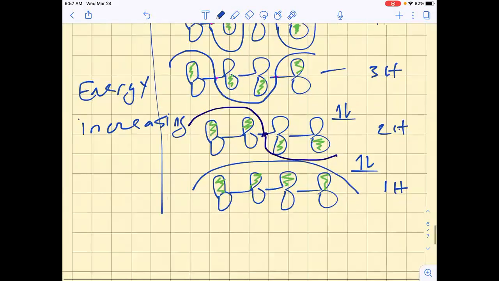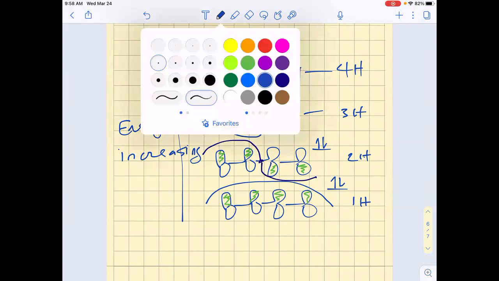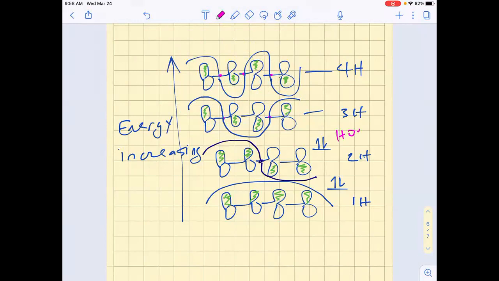All right, which one of those is the HOMO? What do you think? HOMO meaning highest in energy, occupied meaning containing electrons, highest occupied molecular orbital. Is that the highest filled orbital? If you look at the 2 orbitals that are filled and energy is increasing vertically upward, that's the highest occupied molecular orbital. And then the LUMO is here. It's empty and it's lower than the empty one above it.